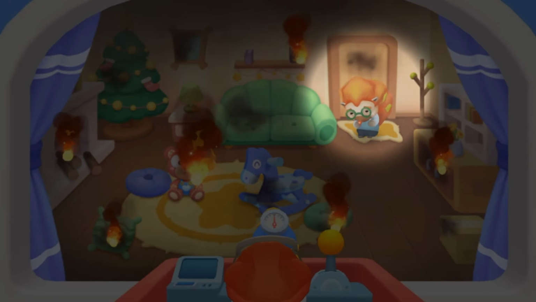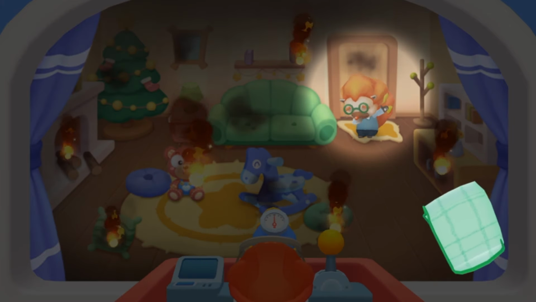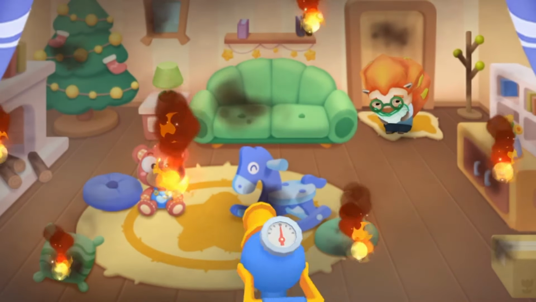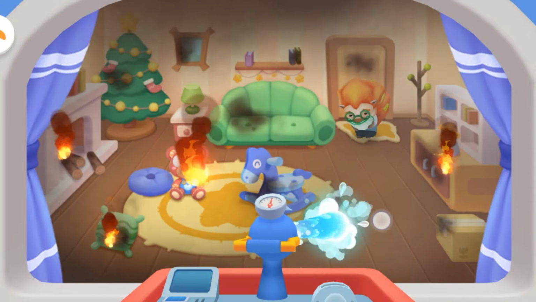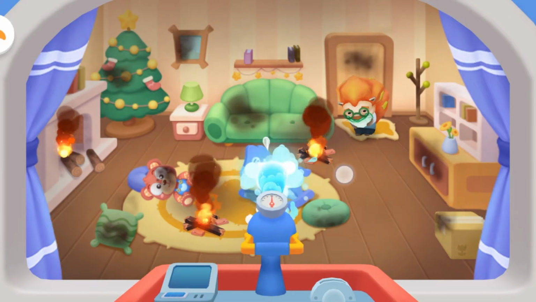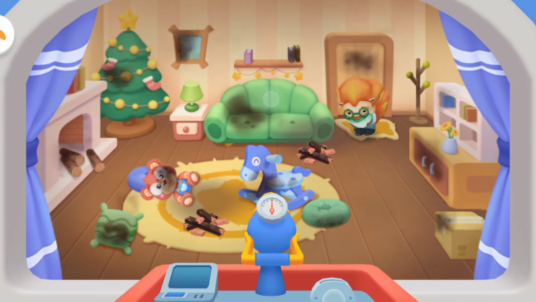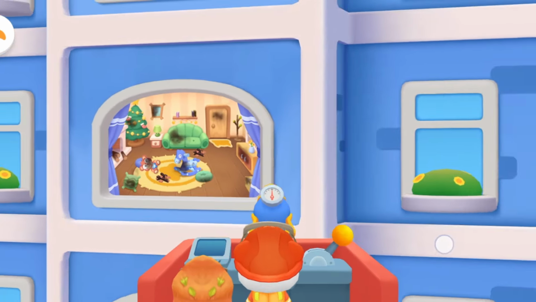There is thick smoke inside the house. The person trapped needs a wet towel. Drag the towel to the trapped person. Slide the water gun to put out this terrible fire. Slide the joystick to extinguish the fire on the other side.